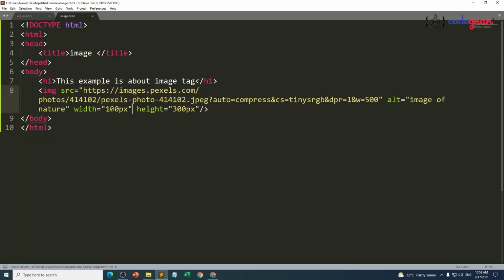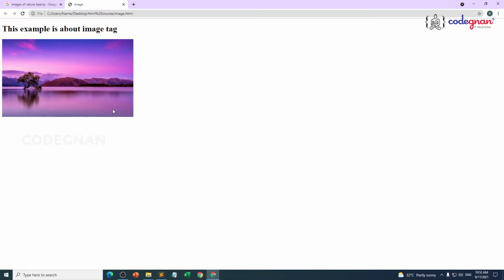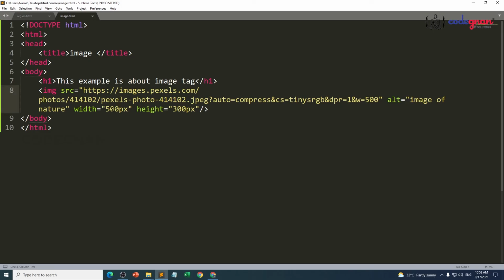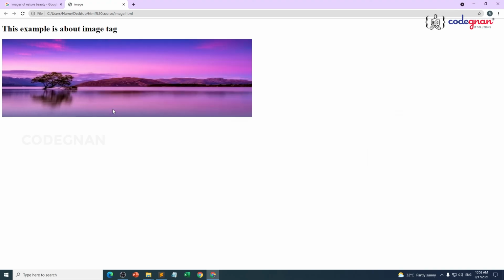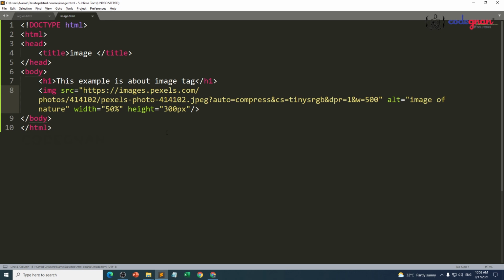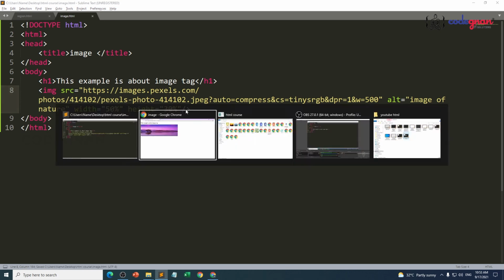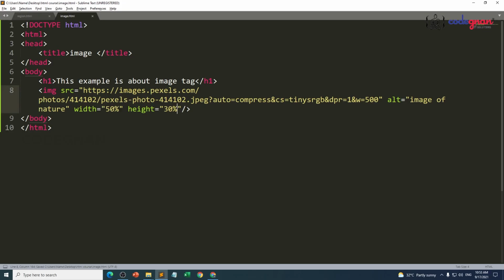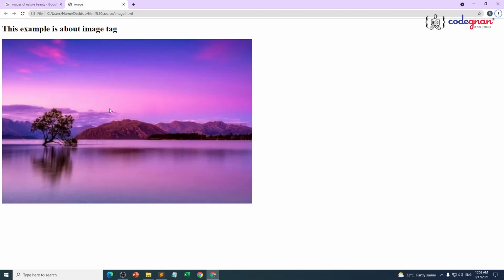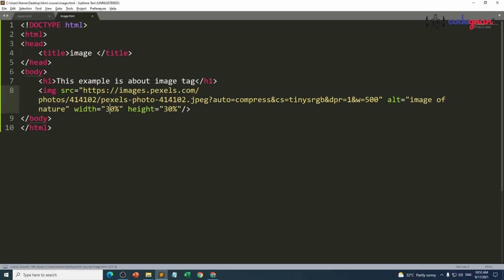If I use 500 for my width, then my width is going to increase from left to right like this, because of having pixels. If you use percentage, then your height is not going to work, guys. Your height is not going to apply if you use percentage for this also. By default, it happens because of the width. If I increase or decrease my width, my height also changes. There it is. Don't get confused. Because of pixels, both are going to change.